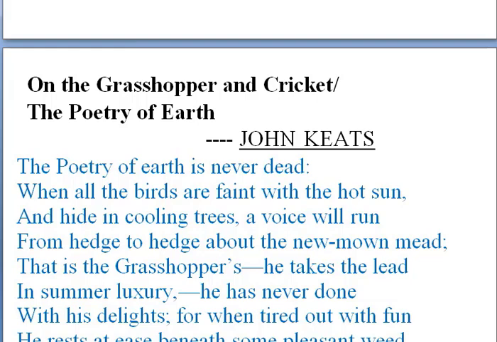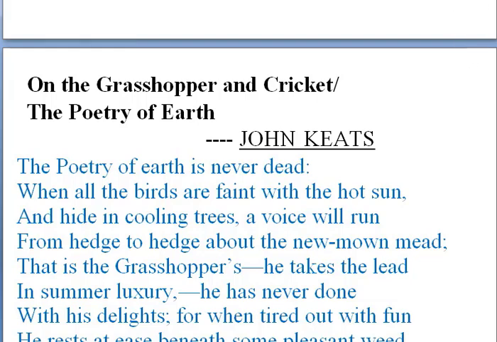The poet has invested some simple ideas and has modified them by virtue of his imagination, and those ideas are associated with the voice of the grasshopper and the voice of the cricket. And it is this special quality of imagination which makes this poem a romantic poem, and it is this power of imagination which makes John Keats a romantic poet.